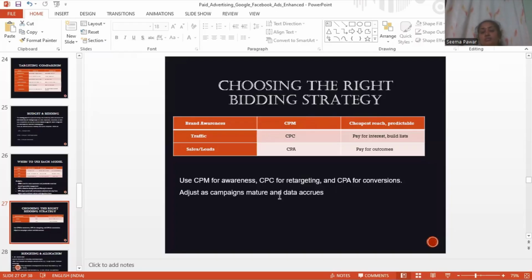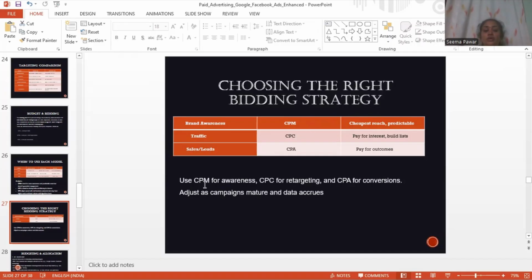So just now we have seen that there are different techniques used by the company for bidding strategy. Which type of model or technique a company needs to choose for bidding strategy will totally depend on the objective of the advertisement.